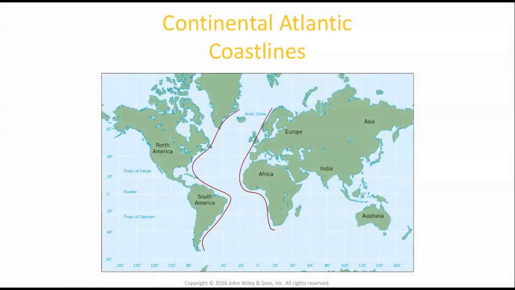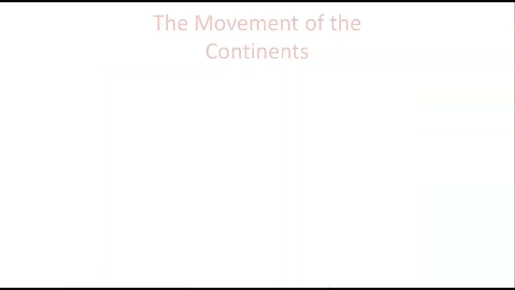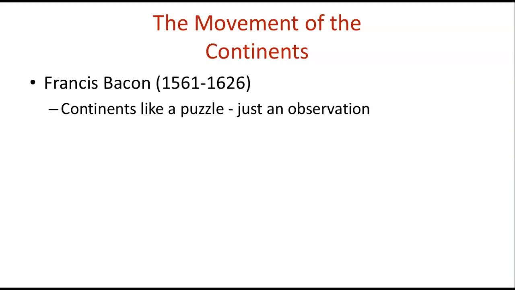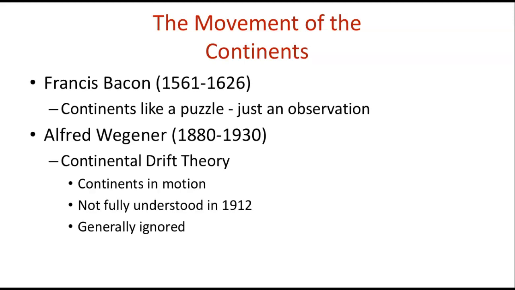Take a look at this large map of the world. In your mind, take North and South America eastwards towards Eurasia and Africa — have you ever noticed that these coastlines seem to go together? Well, Francis Bacon, an English statesman and natural philosopher, pointed this out way back in 1620. Though he really had no explanation for this observation, just like us at this point, we observe it but don't know why. And it wouldn't be until the beginning of the 20th century, almost 300 years later, that anyone would take it seriously enough to wonder why.